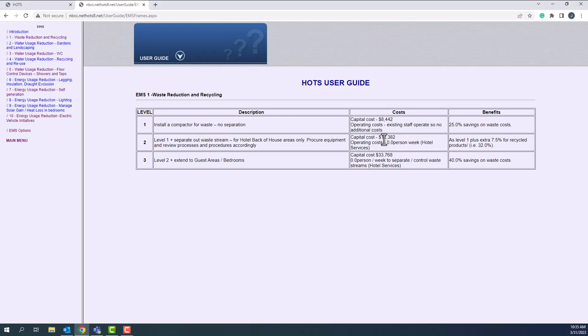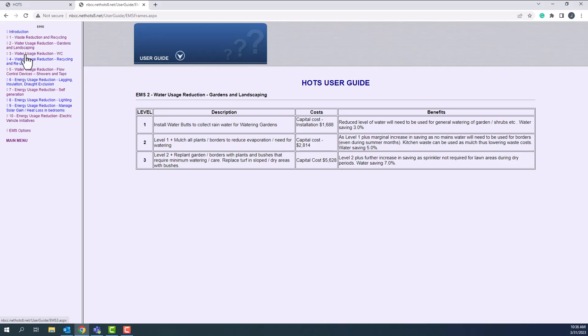Therefore, there is a greater capital cost and some staffing costs, plus you get the level 1 benefit and an extra 7.5%. In level 3, you get the level 2 benefits, but you extend to guest rooms, so you get a 40% savings on waste costs. And as you can see, there's a number of different things that you can do.